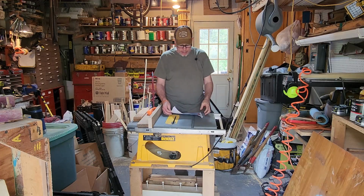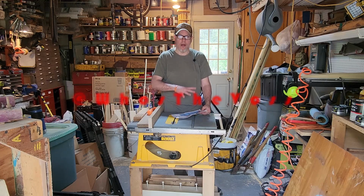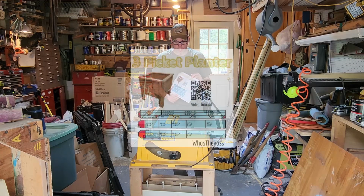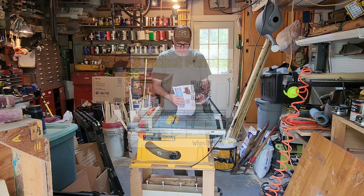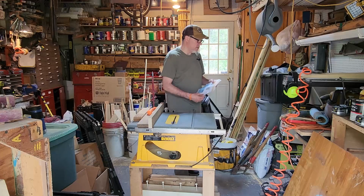So I'm using the plans from Who's the Boss. It's another YouTube woodworker. He's got lots of planter box plans available on his YouTube. So we're going to use this one. This is the cut sheet, and then it has a video tutorial here you can scan. So I want to thank Who's the Boss for giving out these plans.